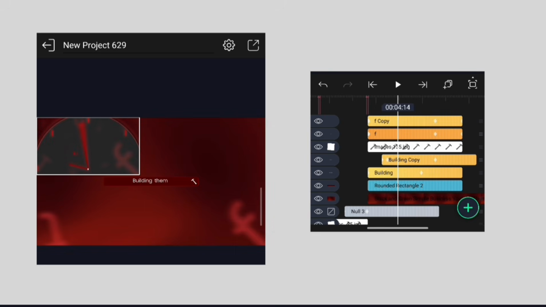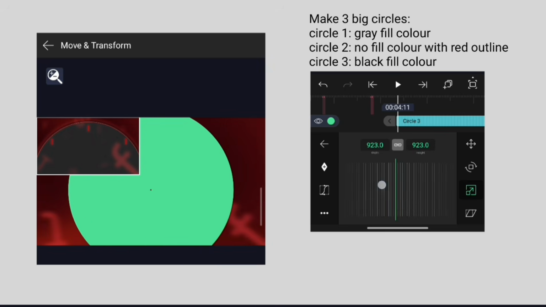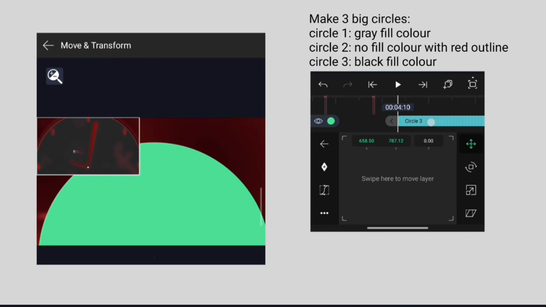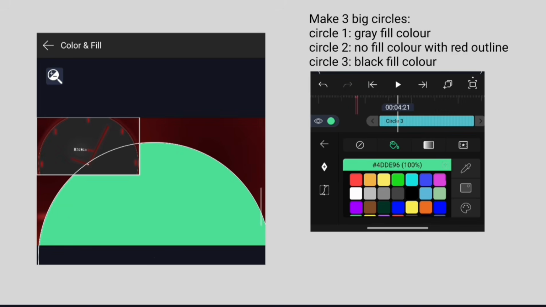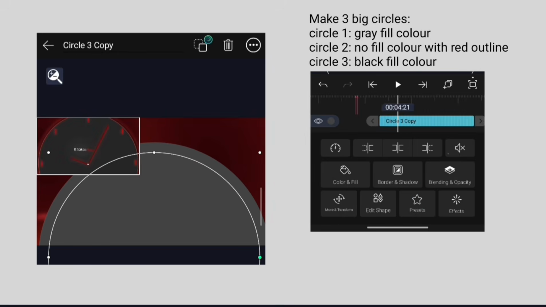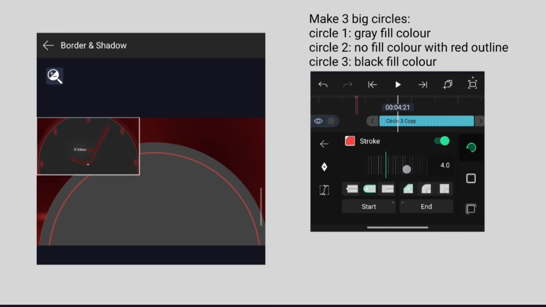So next up is the clock, which is not that hard, don't worry about it. So for us to animate the clock, we have to make about 3 circles. Okay, let's make the first one about this size will do. Okay, so the first circle done. We have to make that gray like this. Duplicate it again and make it smaller. That will now be our red. Change the stroke to red.